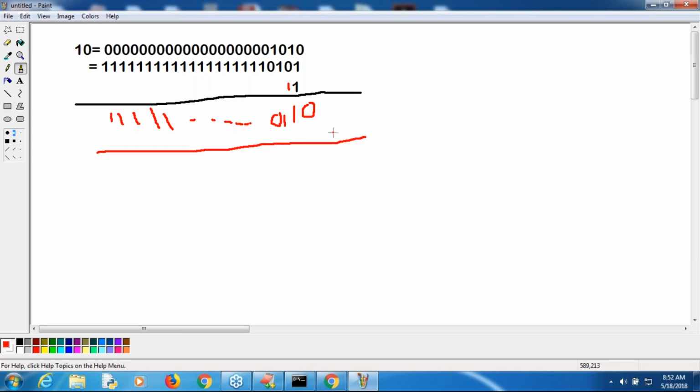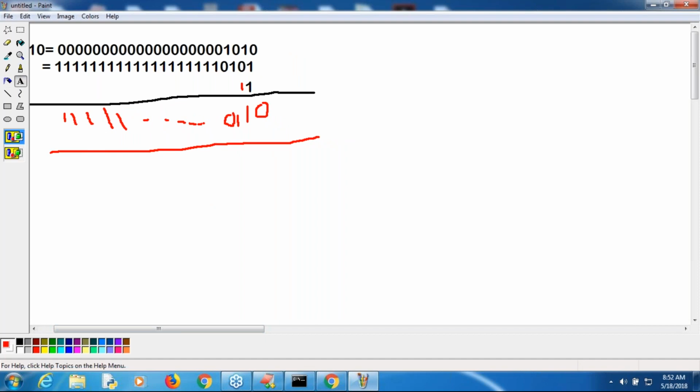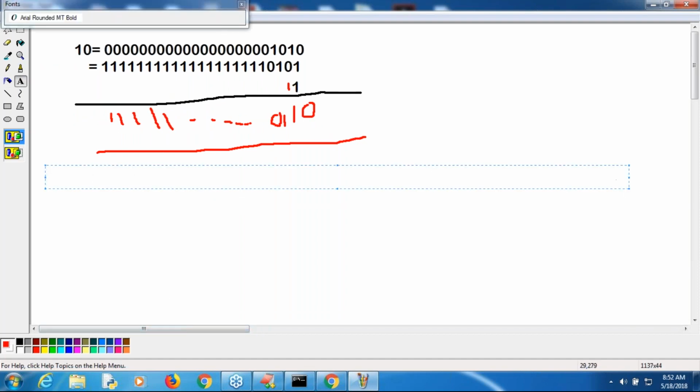Now, minus 10 in the memory, how is it going to be represented? Minus 10 memory representation, right? The most significant bit is 1. The remaining bits will represent the value in 2's complement form.